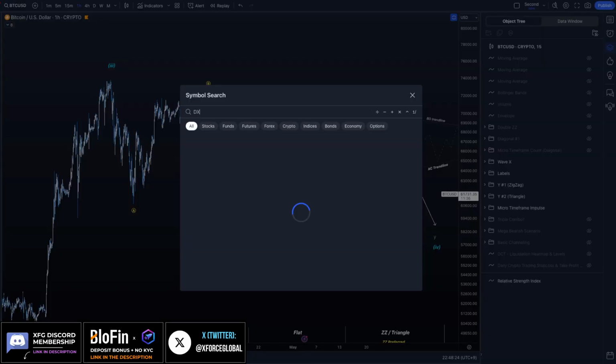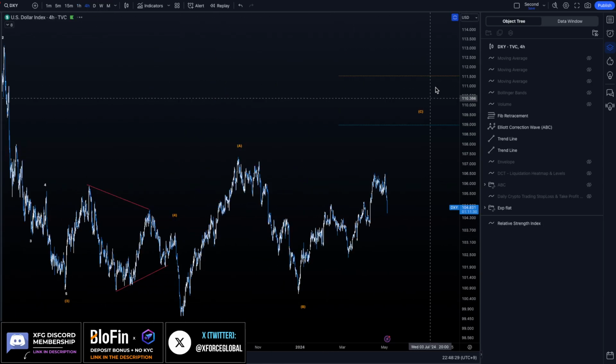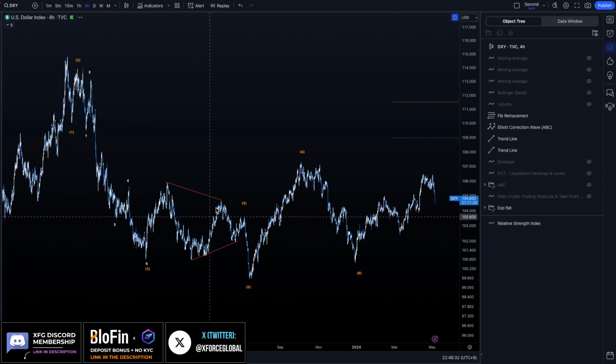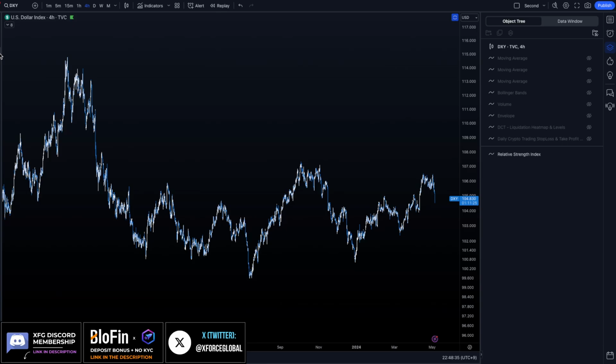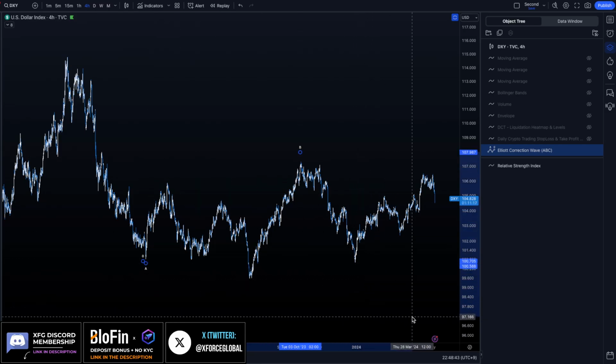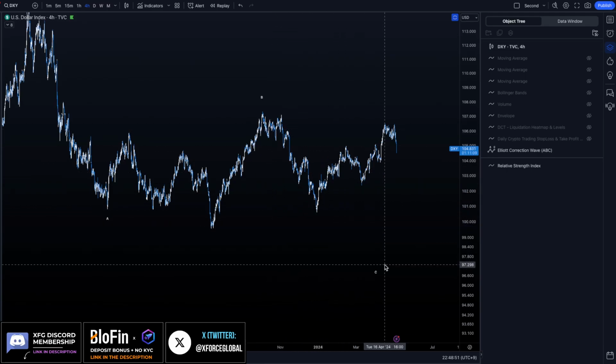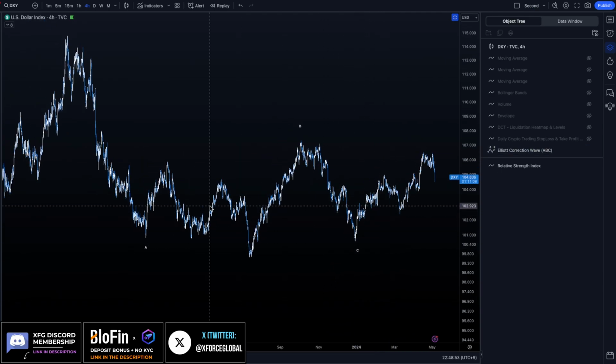Now, there is another case study that I looked at from our previous live stream of yesterday, where we had another similar type of expanded flat. If you look at the dollar, you could see that this moved down as a 5-wave move, turned into a wave A, B, and then a possible C wave that was coming down. The overall move where this transitional move happened got invalidated in terms of that idea. It could have been an ABC running flat. We had this as this, but again, we're looking for the alternatives when it comes to these internal structures.